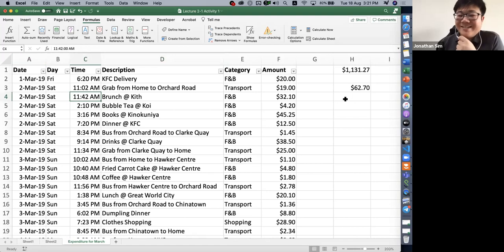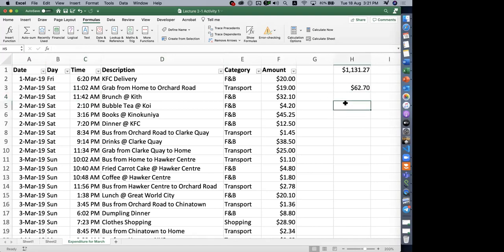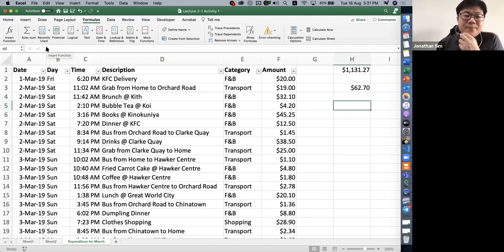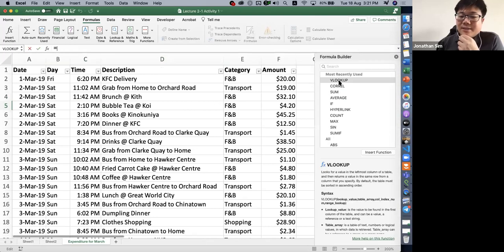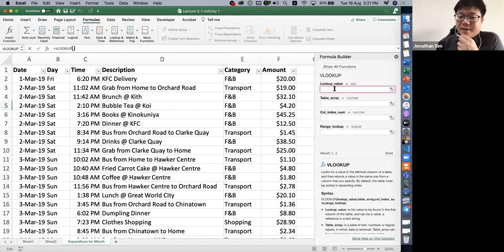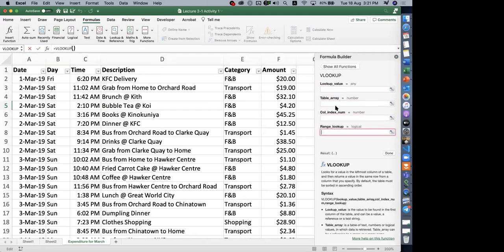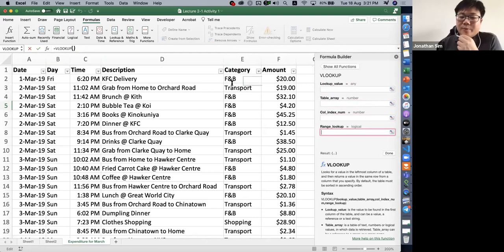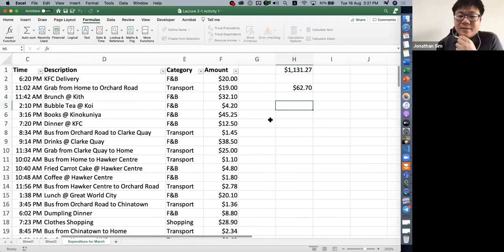Now, one thing you can do also is, let's say you forget how to do your Excel formula, there's this FX button. So FX, then let's say VLOOKUP, then they tell you, and you slowly fill in this information yourself. This is a template to help you, so you don't have to just keep typing all this formula. So that's another thing you can try.